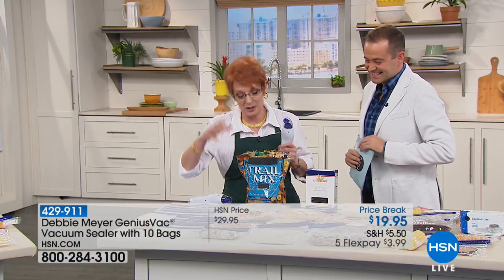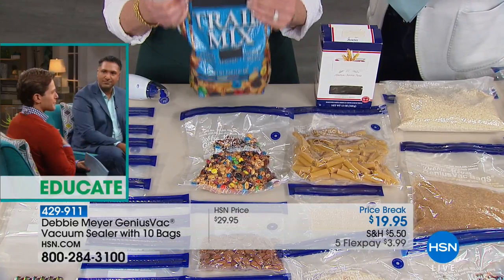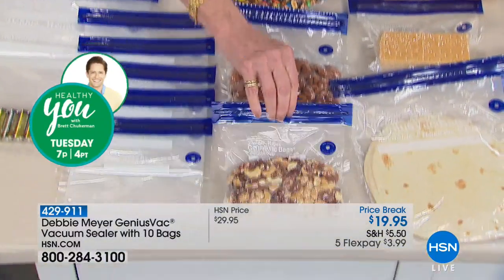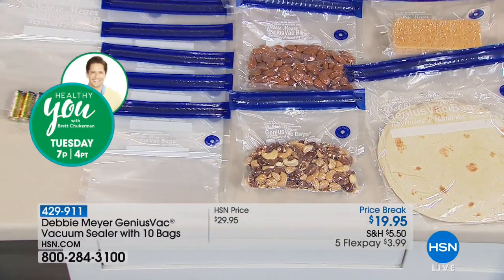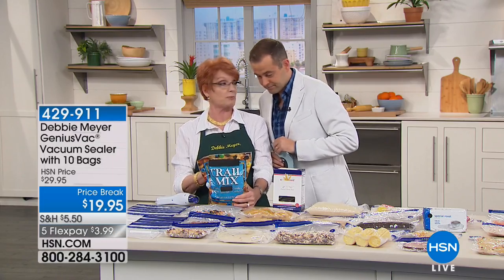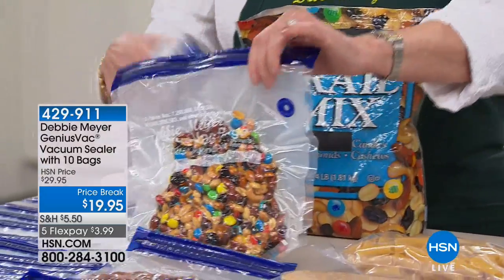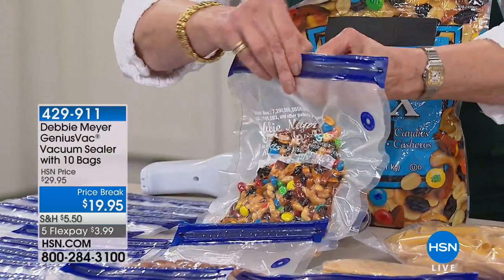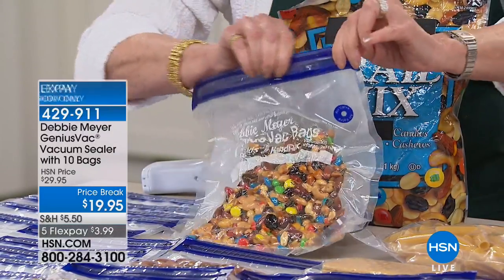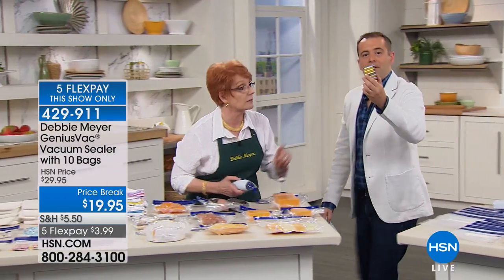Don't pay for pre-made snack bags. Buy a big bag of snack mix, nuts, or trail mix and make your own individual portions. You can even make your own 100-calorie packs by measuring with a cup into the bags. Pack them for grandchildren or kids going hiking — they open what they need on the trail and if there's leftovers you can reseal the bag when they come back.